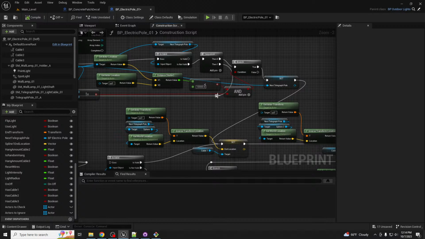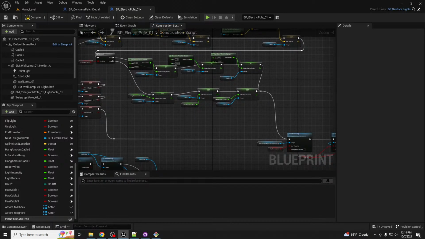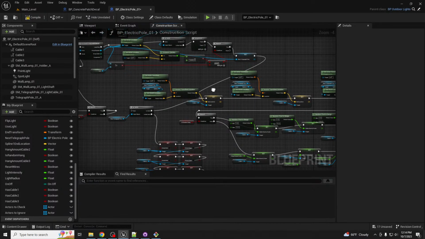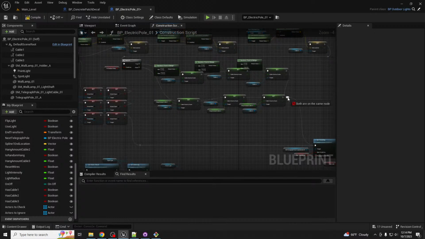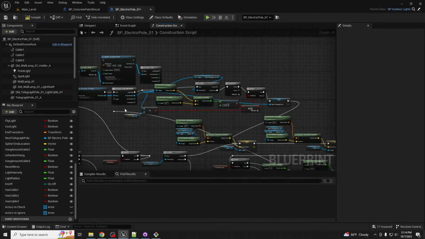So let me try and actually not go through a sequence, but once I end up with the construction, which could be down here, let's try and break at that point.